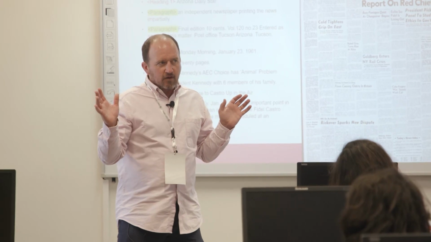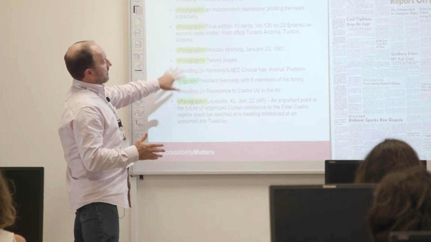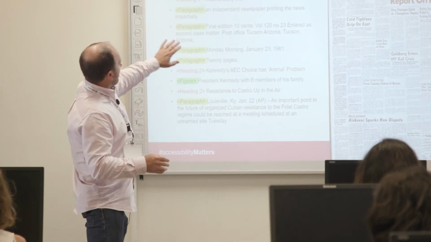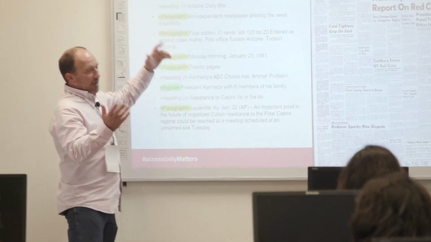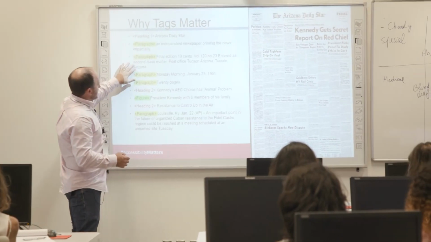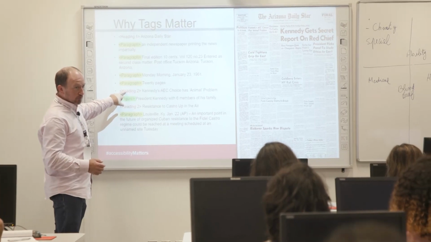In a PDF, tags are kind of imaginary things because they don't affect the visual appearance of the file, but they affect the structure. And that structure is key to how we make our PDF file accessible, right? You can see what I did here is I represented this newspaper using tags, right? And so we have a heading tag for the name of the newspaper. We have a bunch of paragraphs here. Then we have a figure. We have a heading 2, right?